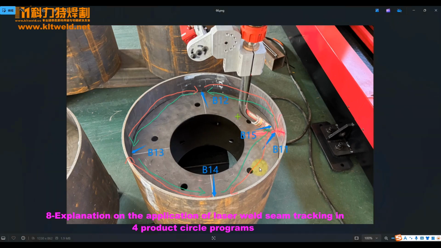You can see we just took a photo using the camera: the red line, and the green line. Then for welding we use the red direction from B15 to B14, to B13, to B12, then to B11. Okay.